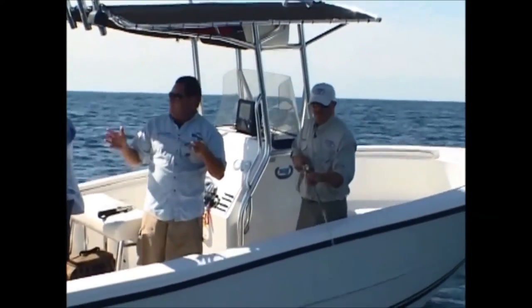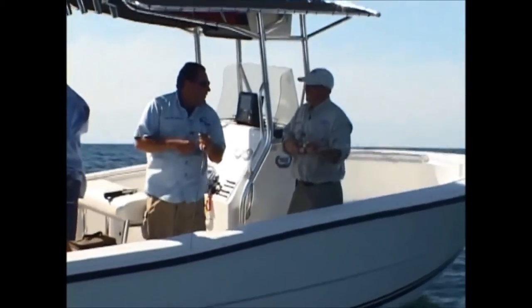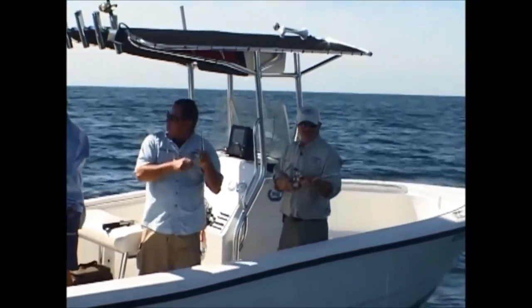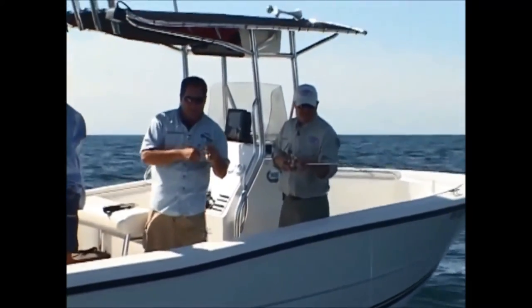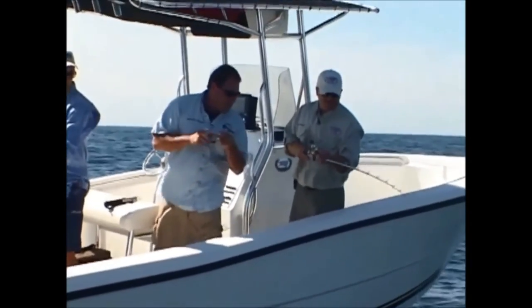It's one thing though, when you set up on these fish, when you got the bucktail also, there he goes. You gotta set, but you can't set too hard. Right, because you got the trailer hook on the back now too. You gotta do that in between set, so it's a little bit different than what we're used to. Wow, look at all the bait in the water right here, flashing by. Oh wow, what is that, spearing? Yeah, look at it.